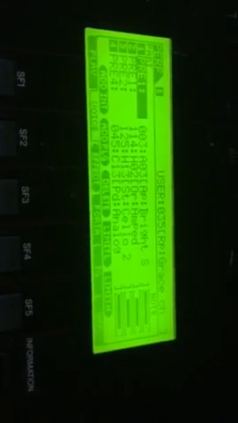And of course you have the master volume as well. Okay, so while we're in this volume button, how do we get back? It's simple. We just click the perform button, and that will bring us to the 4 voices.